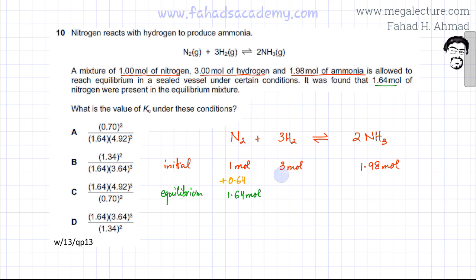If 0.64 moles of N2 are produced, then the amount of moles of H2 that would be produced would be 0.64 multiplied by 3, because the moles of H2 are going to be 3 times that. So for every 1 N2, 3 H2 are produced. So for every 0.64 moles of N2, 0.64 times 3 moles of H2 are going to be produced. And if more reactants are produced, then the amount of products is going to decrease. So for every 1 N2, 2 NH3 are going to be consumed. So for every 0.64 moles of N2 produced, 0.64 times 2 moles of NH3 are going to be consumed.